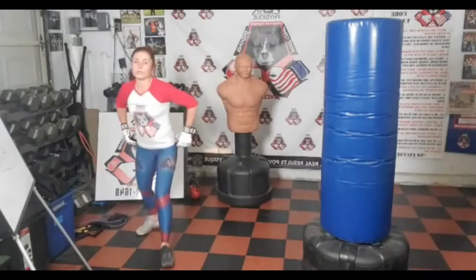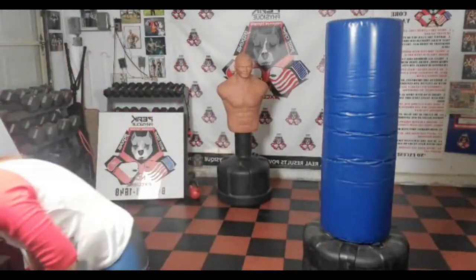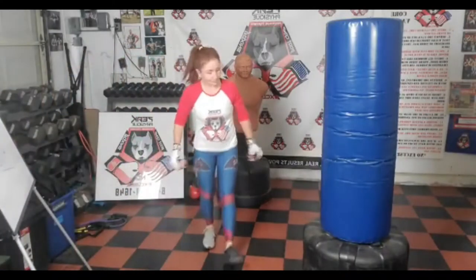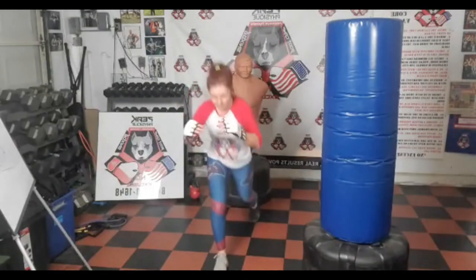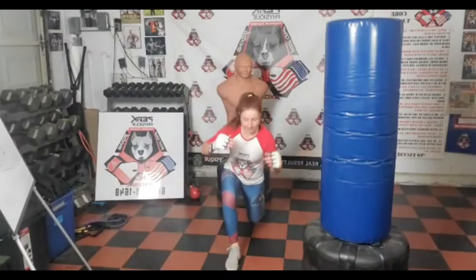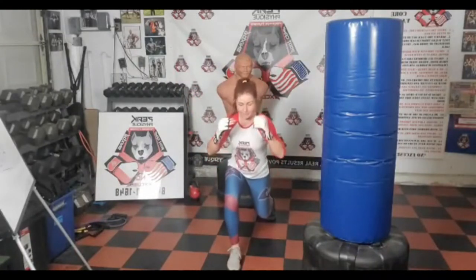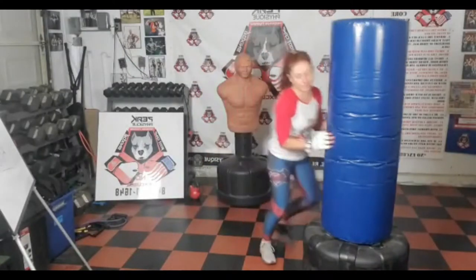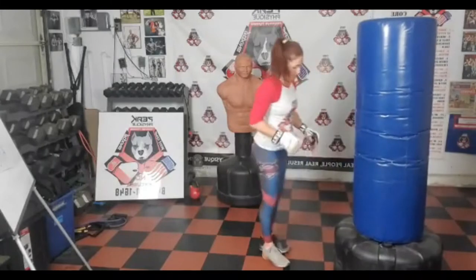Release that bend slowly. And we are going forward. So now we're going to start with reverse lunge to a kick. Right leg. So look, stepping back, right to a kick. Now, if you do not have a bag, you're gonna be doing the same thing in the air. Stepping back, getting the balance going, and the right kick, right into a step back reverse lunge. Right kick on the bag, you are right here, make sure that nothing stays in your way.